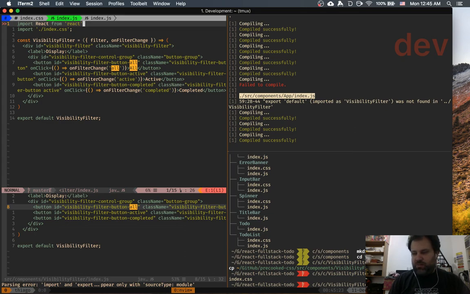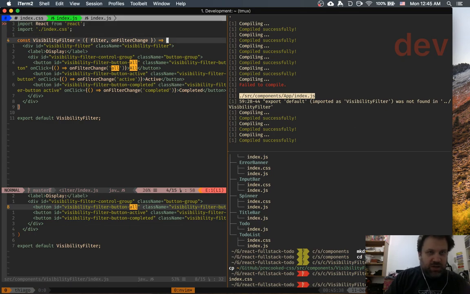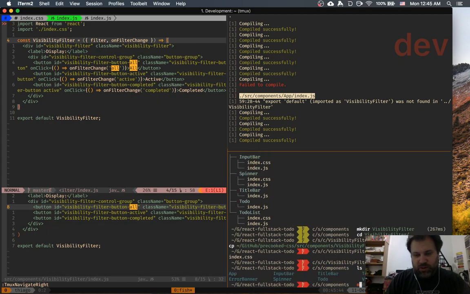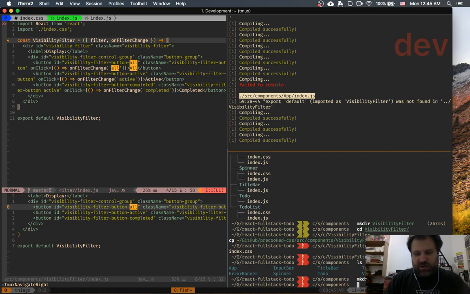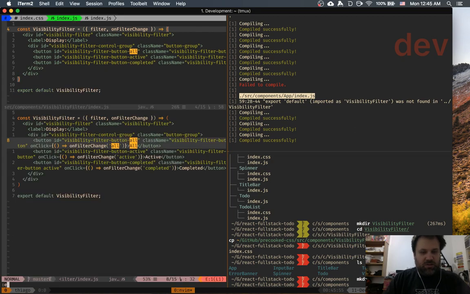And there's an obvious-ish answer for that, which is to extract these buttons into a new component, which is exactly what we're going to do. We're going to call it the visibility filter button, and there we go.